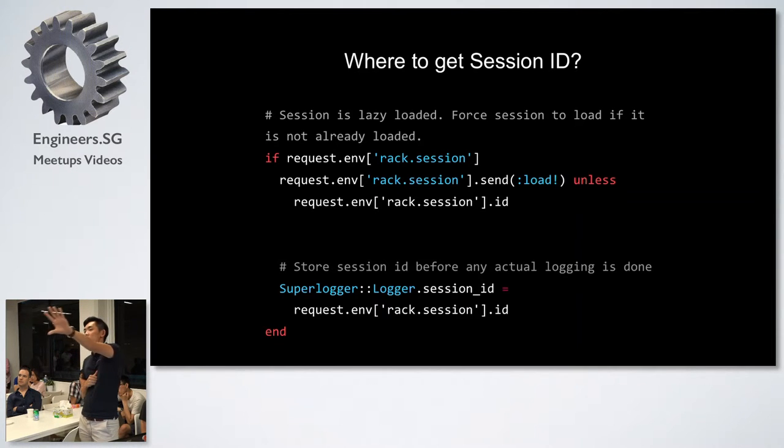So this is basically a middleware that is sandwiched between your app and the rack session. And then what we do is simply, I can't see the equal sign here, but basically it's just assigning to our global variable that is backed by the request store gem. The request store gem will handle it such that every request will only see its own global variable, so you get the session ID correctly.